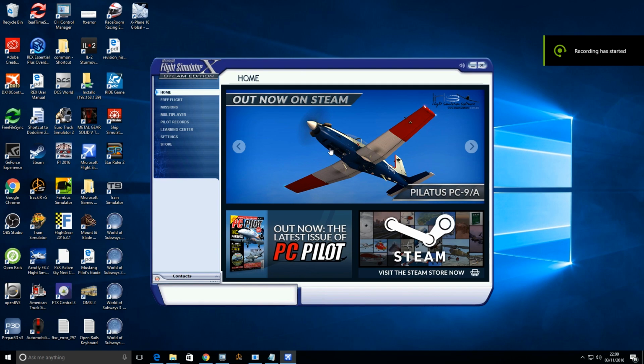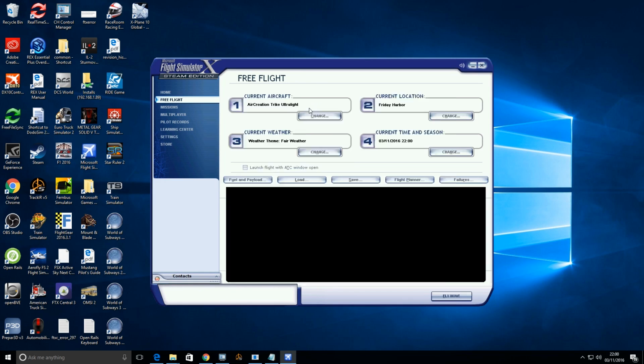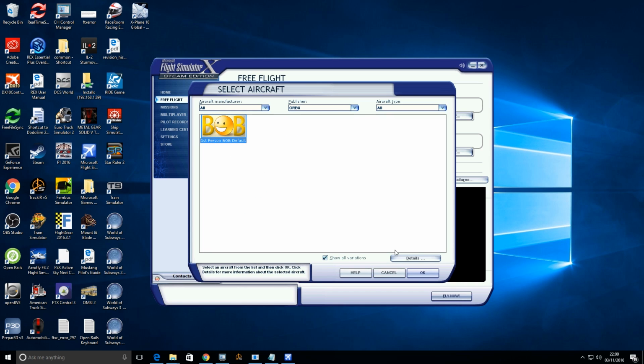And here we are in FSX now. So let's have a look at Milan Malpensa for FSX. Again, it's on free flight. We're going to change our current aircraft, and remember, we need to change that to Bob, so we can look around the airport. Let's change it to Bob. It does take a few seconds, but even though you've got a high-end system, FSX still takes a while. There's Bob there with a smiley face.